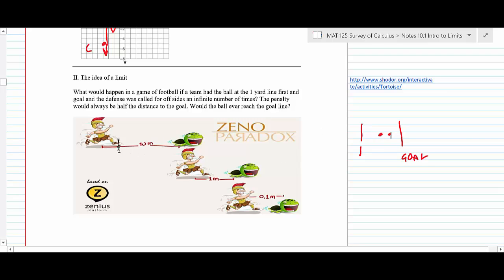Now, what Zeno's paradox is really saying is something similar to that. The idea would be that if I'm going to travel from here to that wall, according to Zeno's paradox, I'll never get there. Because I have to go half the distance and keep going half of that next distance. I'll just get infinitely close to the wall, but I'll never make it. Well, we know I'm going to get to the wall, right? So there's some sort of a paradox there, and at that point in time in the Greek civilization, it just seemed like it didn't make any sense to anybody, but calculus and the idea of a limit solves the problem.